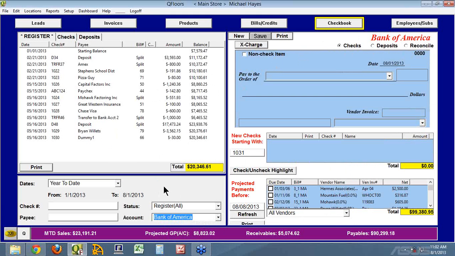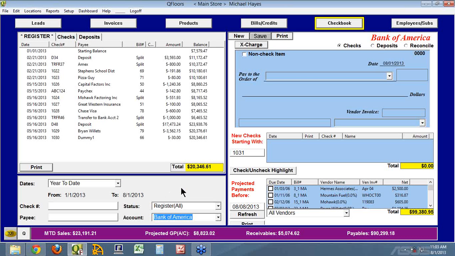The reasons you would do that are if you are carrying a balance on the card from month to month. I guess even on a more basic level, if you want to reconcile the credit card account statement monthly, like you do a checkbook statement. So that's the most basic reason. But if you're carrying a balance over from month to month, then it's just easier in our software to manage that account in this checkbook screen.